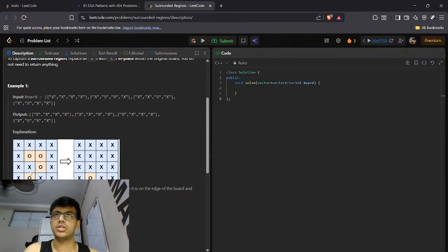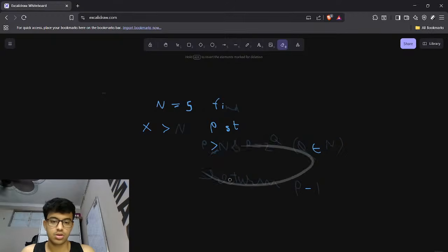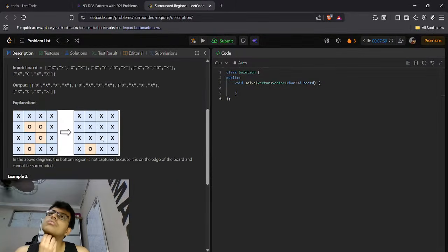That can somehow reach the edge. What we can see here, we'll get this out of here, because only those are safe that are.